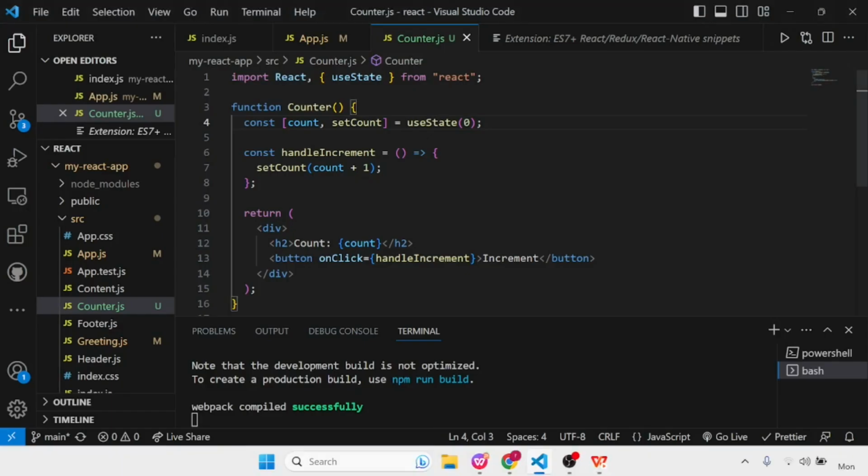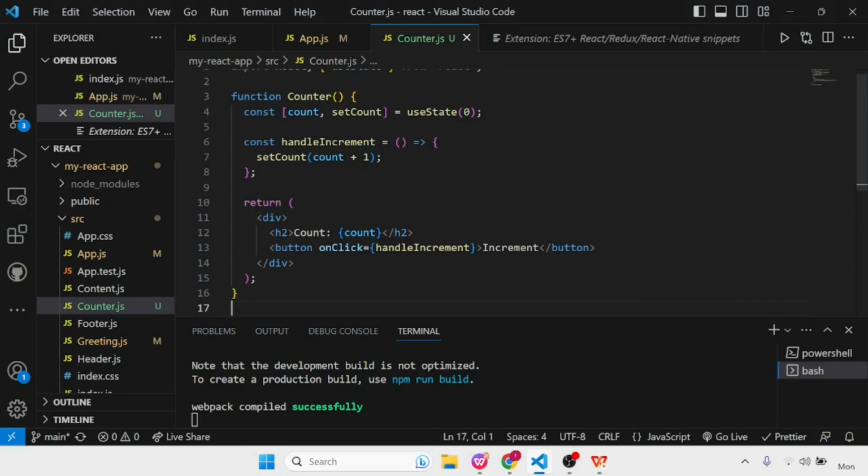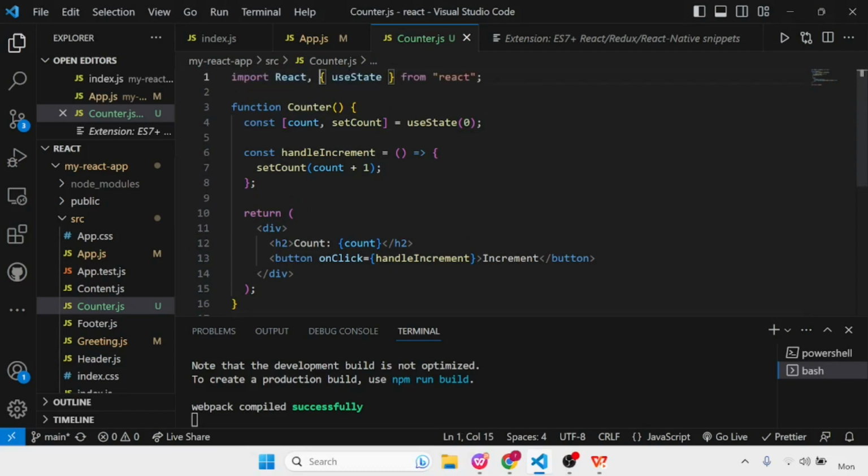So let's go to the code editor. First of all, you can see that we have to import the useState hook from React because we are going to use it in our code. Once we have imported this, we are going to create our state with the name count, and here itself we are going to call the method setCount. Basically we are defining count, and with useState we are defining its initial value. We want our count to have the initial value of 0, and then setCount will change its value to whatever we assign.